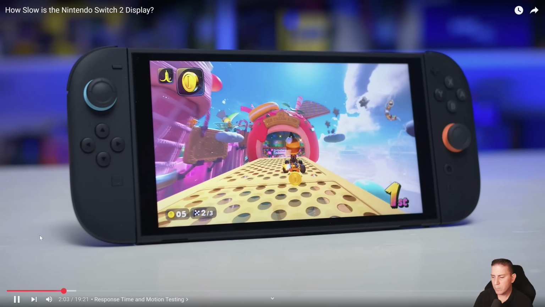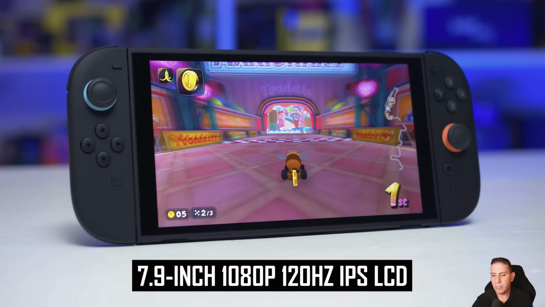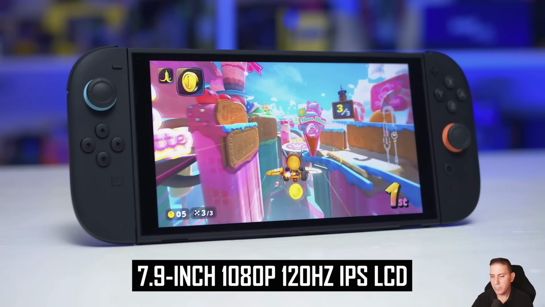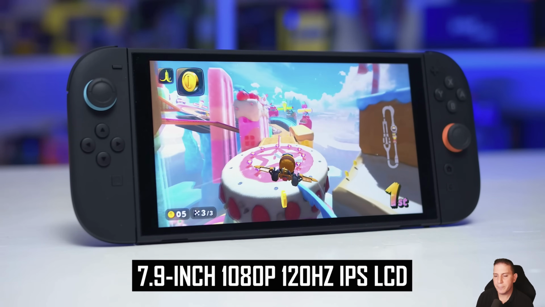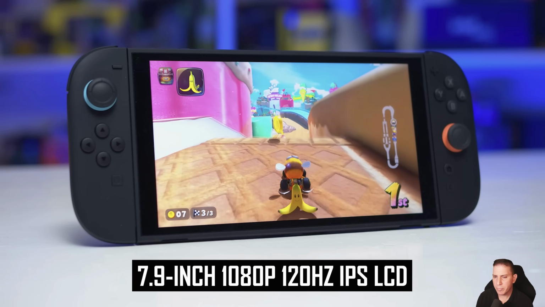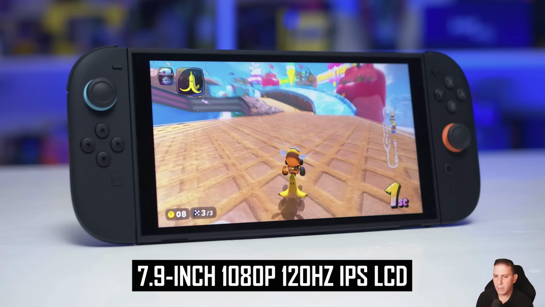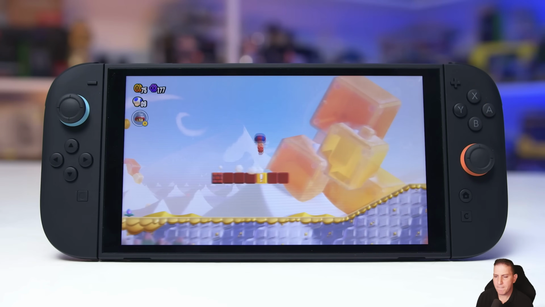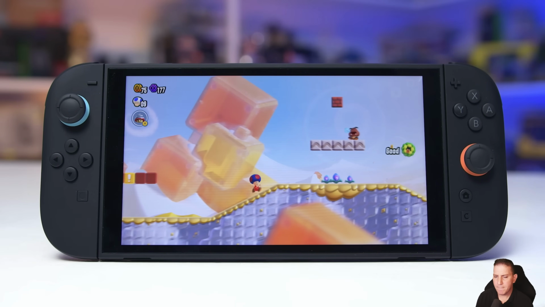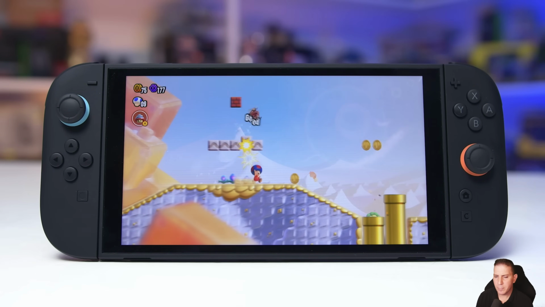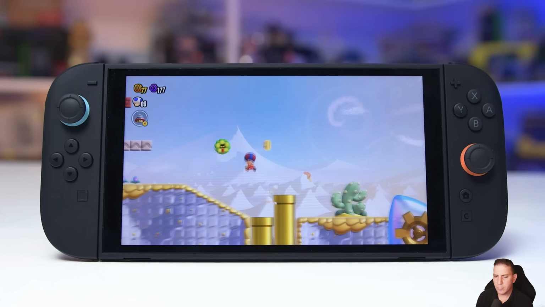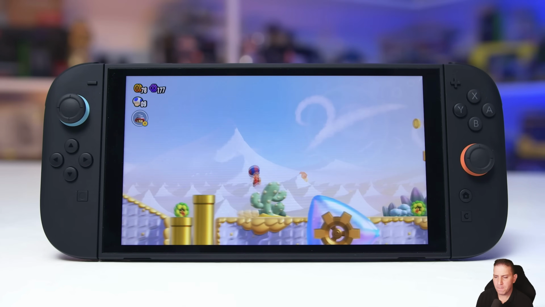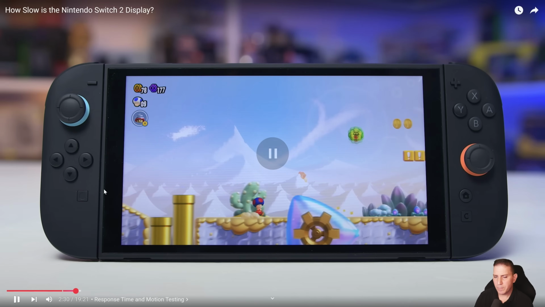The Switch 2 uses a 7.9-inch 1080p LCD screen that runs up to 120Hz and supports both variable refresh rates and HDR10. While Nintendo doesn't disclose the display technology being used here, its characteristics point to this being an IPS LCD. Also, while it does support 120Hz, it seems that the vast majority of available games at the moment actually run the screen at 60Hz or lower, and I was unable to perform any proper motion testing at 120Hz because of this. Yeah, it's just too early in the system's lifespan. There's not that many 120Hz games just yet.